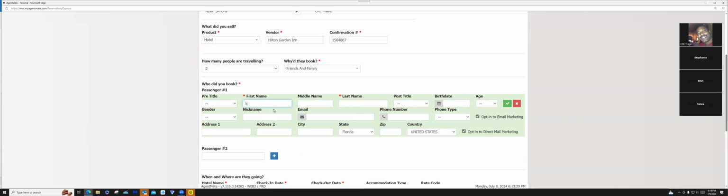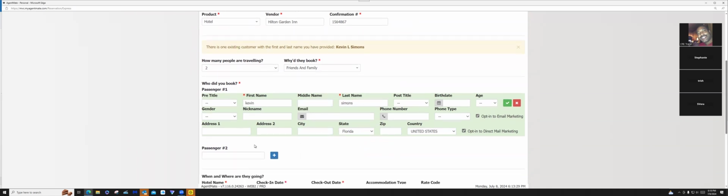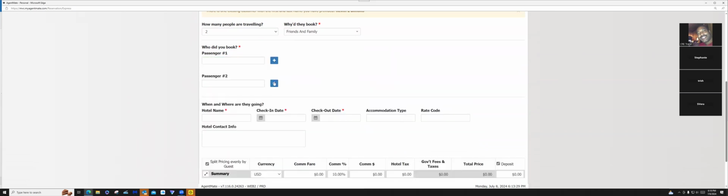I just want to see if it pulls her up, because it should find her. I'm just trying to see if it's going to pull up the guest, because if they're in the system, it should find them so you don't have to type all of this information out again. Right. Well, I know Roxy is in there because Roxy has traveled lots of times, three or four times.